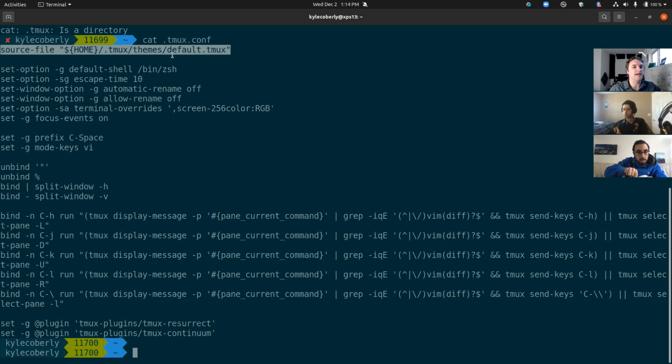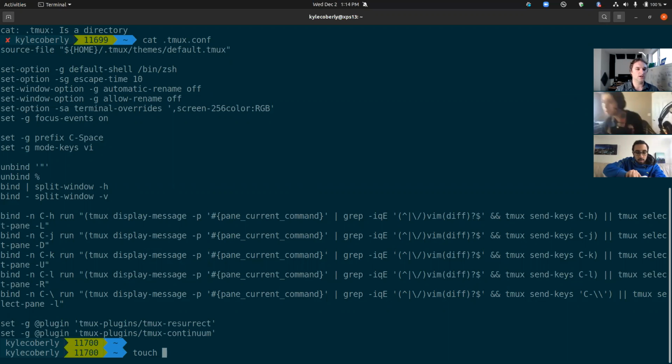So this thing at the top, we're going to make this file. And so you're going to do touch tilde slash dot. Oh, you need to make these folders too. Right, so mkdir -p tilde slash .tmux/themes. So you're going to run that command. That's going to make a .tmux folder, and then it's going to make a themes folder inside of that. The p tag is needed because if you try to run it without the p tag, it's going to say I can't make a themes folder in a folder that doesn't exist. So the p tag will just recursively create those.